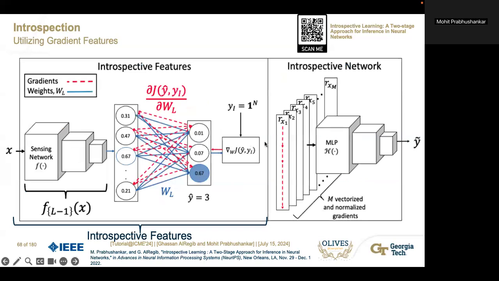Again, I'm not using any novel data at all. I'm just using the training set. I can just take a very simple 3-layer perceptron, an MLP. And right now, instead of X being these pixels of an image, it's nothing more than the gradients from the final output layer. So each X1 is Rx1, which is my gradients of input image 1. Rx2 is a gradient of input image 2, and so on. I can train a very simple MLP, and the output of it is going to be more robust than without it.